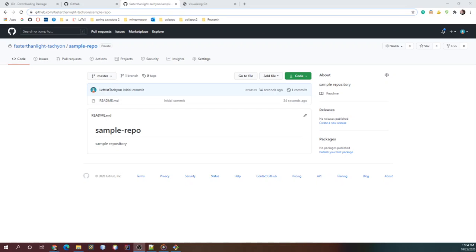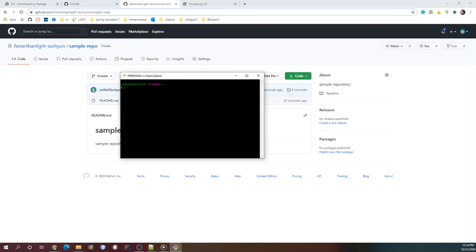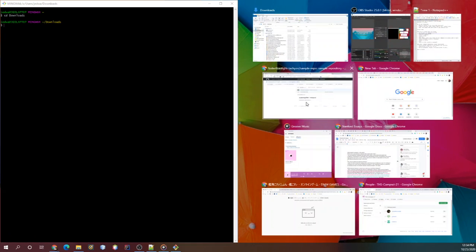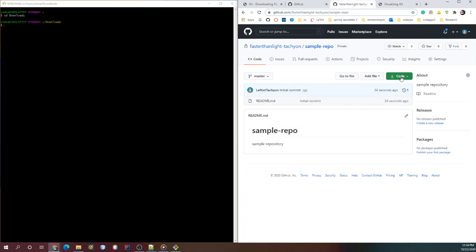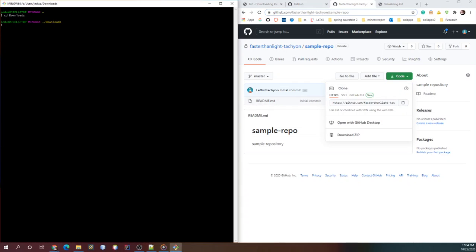Now that I've created the repository, I can't really work on it in GitHub. What you need to do is pull it into your computer. So I'm going to go into my downloads folder and I'm going to clone it. How this is done is right here, just copying this and git clone the same.